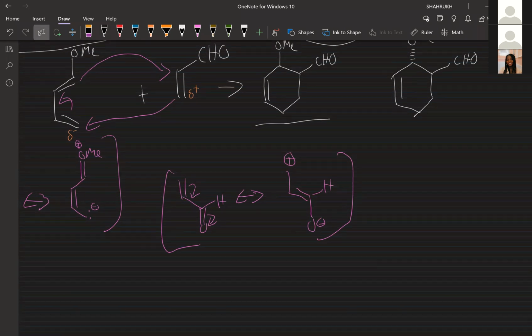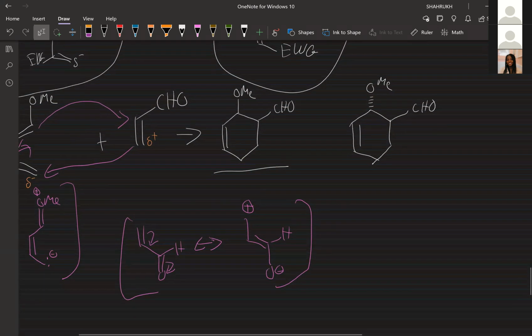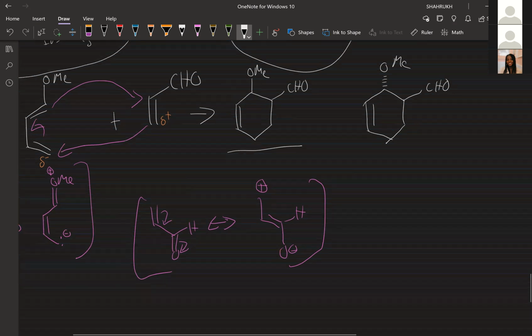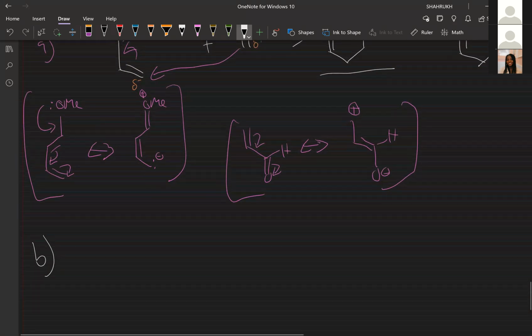Yeah, I guess technically it would be down. The main reason I wasn't sure is because then it would be on the same side as the OMe, and then there would be repulsion effects. But it shouldn't make too big of a difference, I guess. That's why maybe in the major product you'd have this on a wedge, so that way you have that substitution. Like I said, I know for a fact the OMe is going to be on a dash. I can't really speak about the CHO.